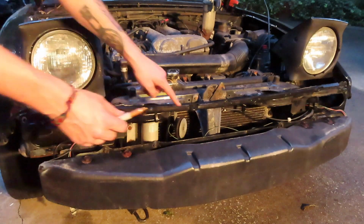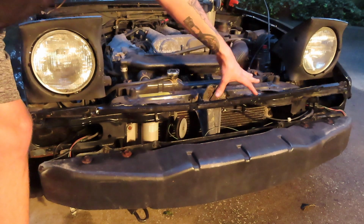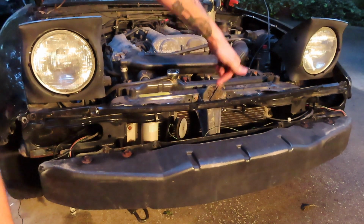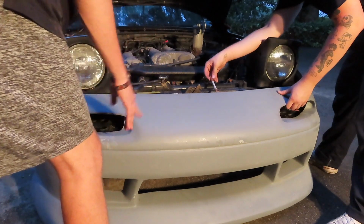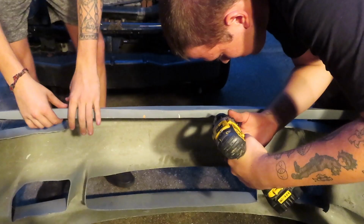The last two holes we need to drill in the bumper are gonna be right here and right here so that we can attach the bumper on top of this mount as well as on the fenders. I guess just mark right above it. All right, guys, we got our two holes marked right here where we need to drill in order to attach it to our bumper bracket.